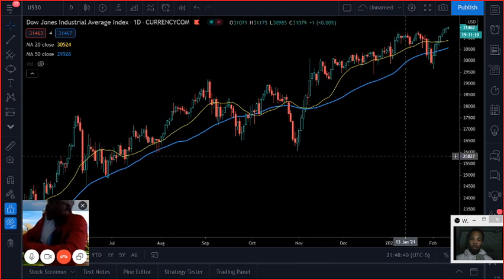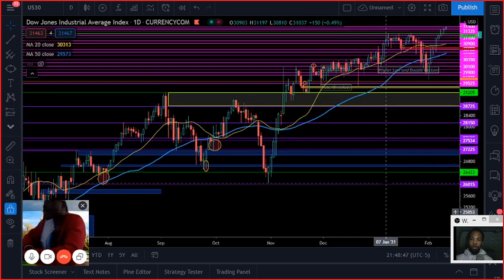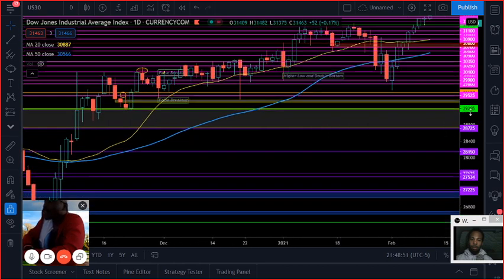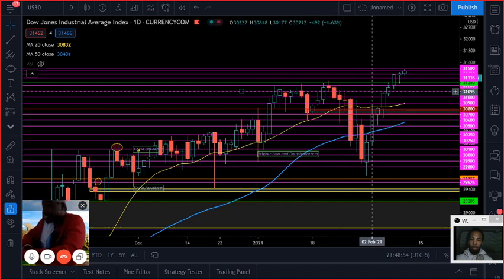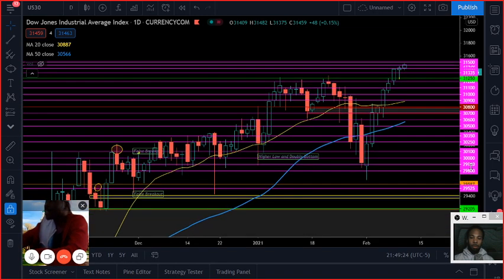Let's drop down on the daily and look at the area where the market broke past the overall high. Notice how when it broke out, it had to come back down to retest it. Anytime the market breaks an area, it has to come down and retest — it's almost like a double-check. If the overall high gets broken, you can be sure to wait for the retest. It broke the last previous highest high, retested it, and now has a strong movement up. The buyers are in control.